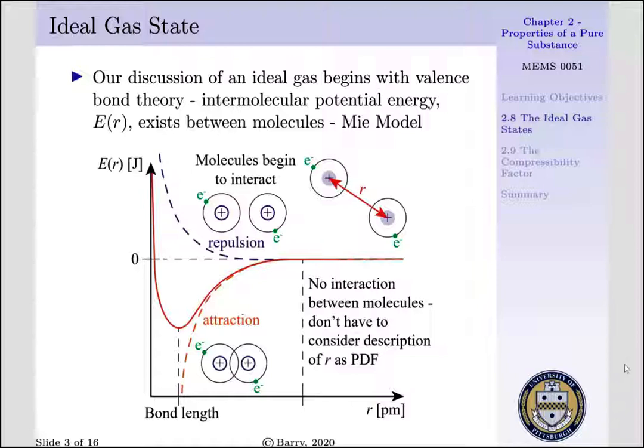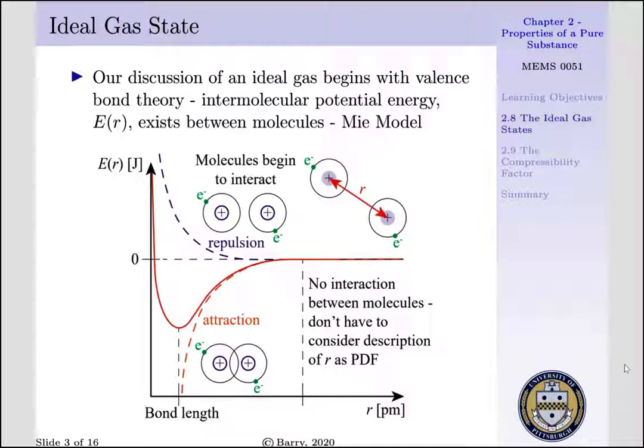Now, as our intermolecular distance begins to decrease, our molecules begin to interact. That is, the electron of our left hydrogen molecule will be attracted to the proton of the right, and vice versa. Now, there's a trade-off between attraction and repulsion. As these two molecules get closer to one another, they will begin to attract as well as simultaneously repel. The protons will want to push away from one another, but the electrons will want to attract towards the protons.